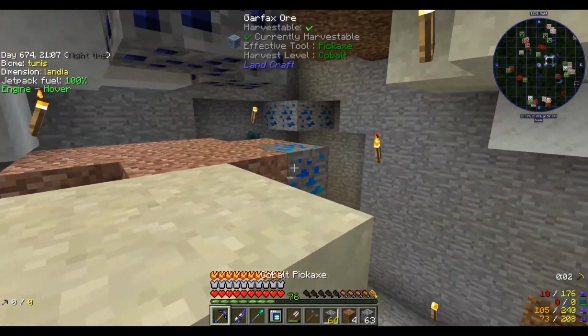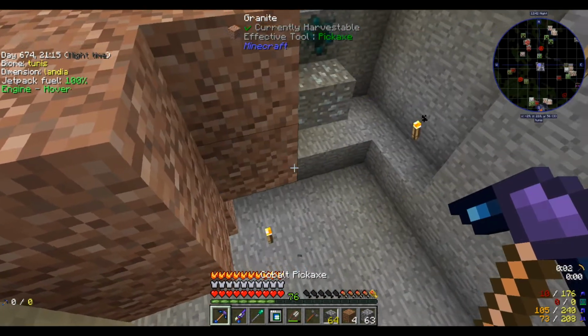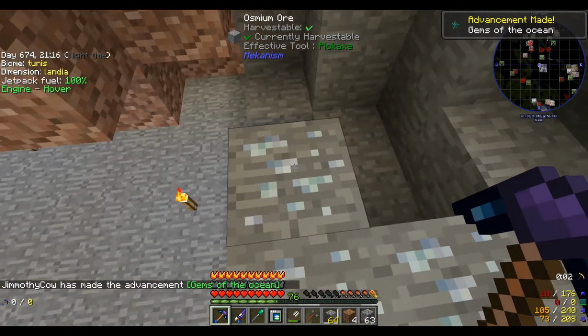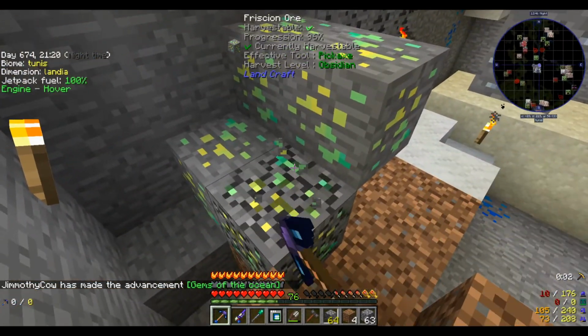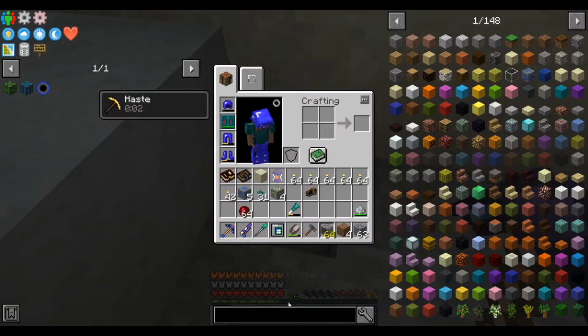So yeah, here we have it. Here's one of them, Garfax. And I guess we can get the AbyssalCraft ores in here too, so let's grab some of that. Friscon. I think there are like 4 or 5 unique Landia ores. Let me see which one we need right now though. I already forgot what it was for.